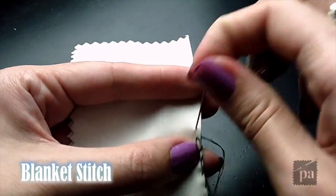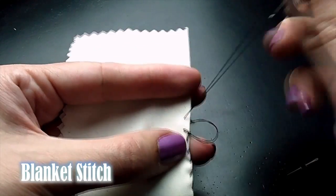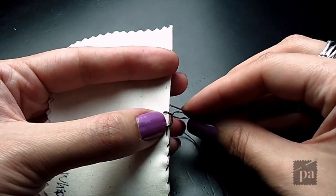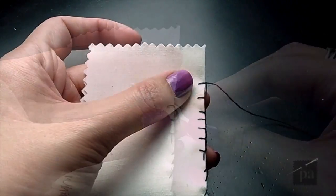Blanket stitch. Insert the needle into the fabric from the edge and loop the thread under the needle point and pull through. Repeat this step until you get to the end. A blanket stitch is used to give a finished decorative edge to a garment. This same technique can also be used to make buttonhole stitches.